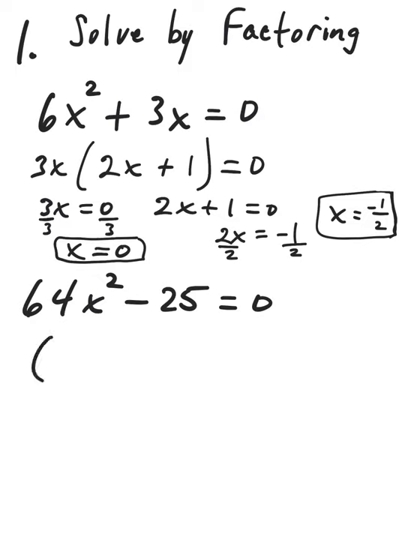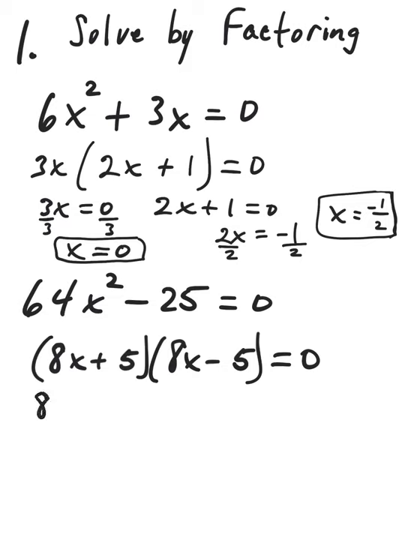And when you run across this special case, you take the square root of your lead term, write that in the leading position twice. You take the square root of the constant and write that twice. And then you alternate a positive and a negative. If you were to FOIL these two factors back out, the O and the I parts will be negative 40x and a positive 40x, which cancel each other out. Set each factor equal to 0.